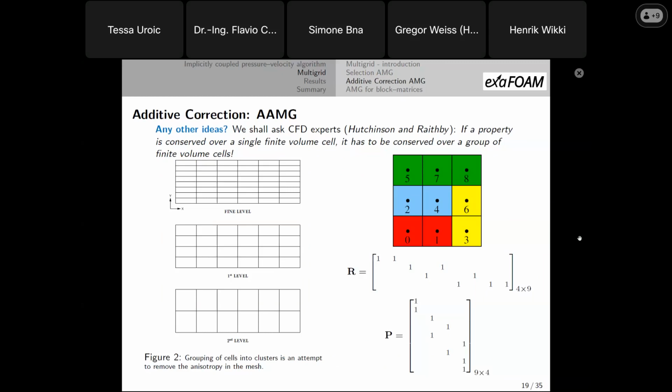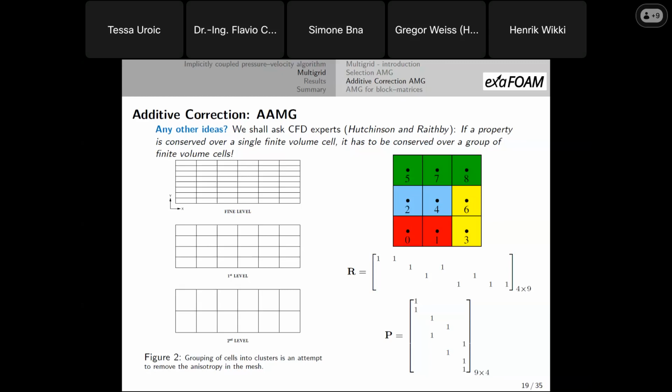Just a brief comment. So SAMG is the classical multigrid method, and the AAMG, agglomerative or cluster AMG, as they call it, is a bit different. It is a special case of SAMG, where the prolongation and restriction matrices only have ones as their elements. So we are basically doing a summation of rows and columns of our fine level matrix to obtain the coarse level matrix, and your prolongation, your interpolation, is injection.